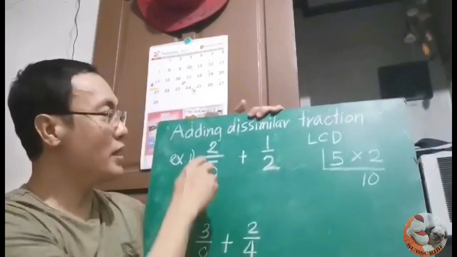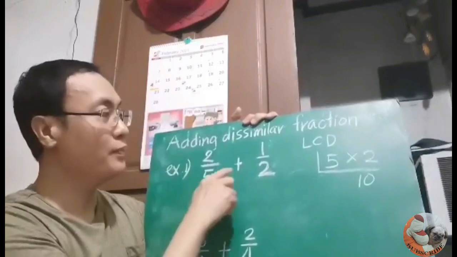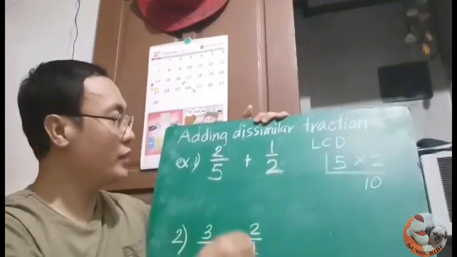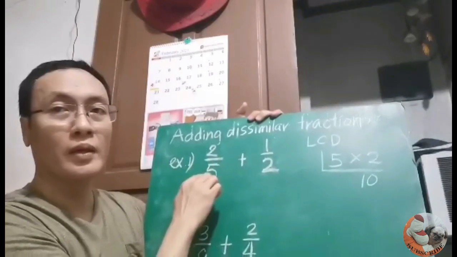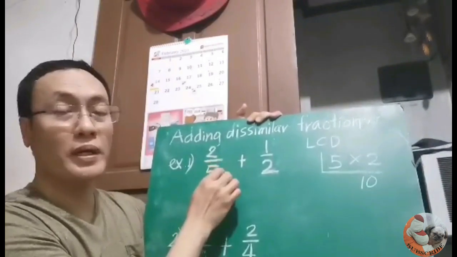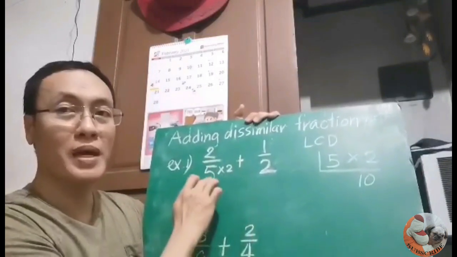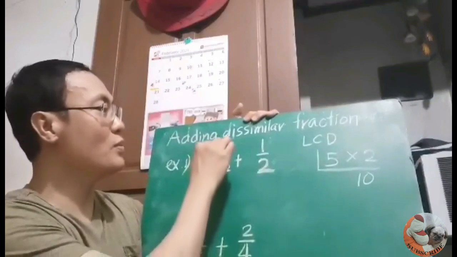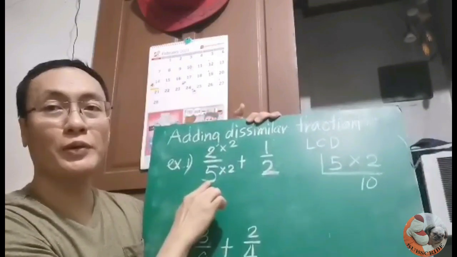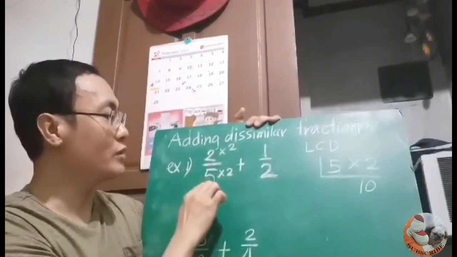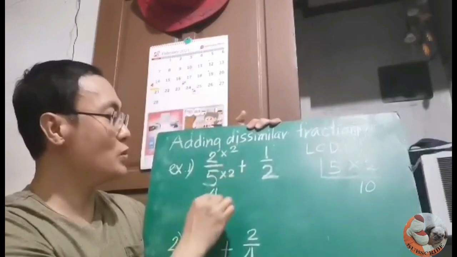Okay. Let's make 2/5 similar na mayroon siyang denominator na 10. So, paano magkaka-denominator na 10 to? So, this is 5. What do we multiply to 5 to make it 10? So, we multiply it by 2. Para 5 times 2 is equal to 10. Yan. So, i-multiply din natin yung numerator sa 2. Kung i-multiply ang denominator, multiply ng numerator. So, 2 times 2 is equal to 4. Then, 5 times 2 is equal to 10.